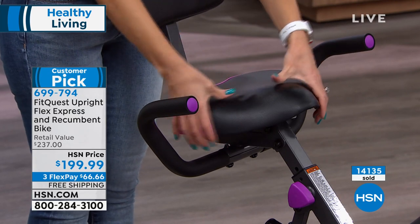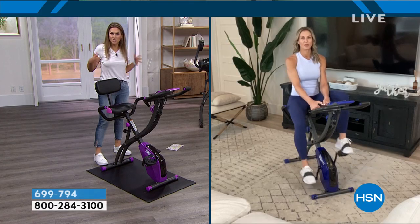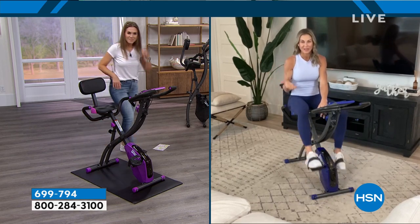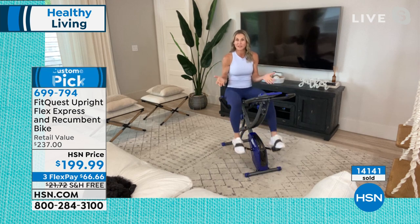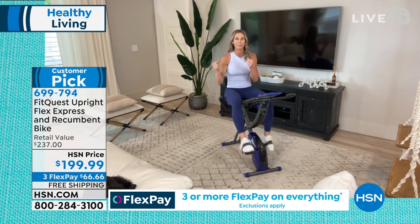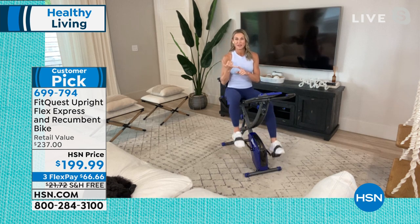Look at this seat — this is where the rubber met the road for me, because I've been on those skinny little cycling bikes and my rear and thighs hurt — not a good hurt, just uncomfortable. This seat is comfortable; you're going to want to sit there, and the cushioned backrest is great too. Everything on here is comfortable and easy. Stationary bikes are one of the top-rated fitness equipment pieces for cardiovascular training. You don't have to battle traffic outside, and you avoid the risk of spills, hitting curbs, or getting injured on the road.